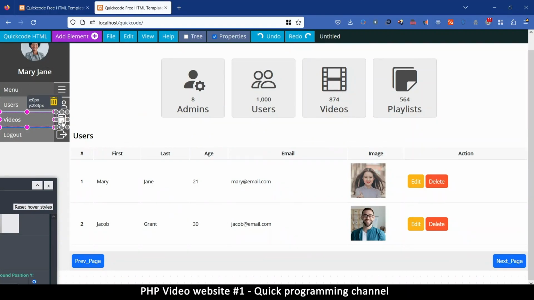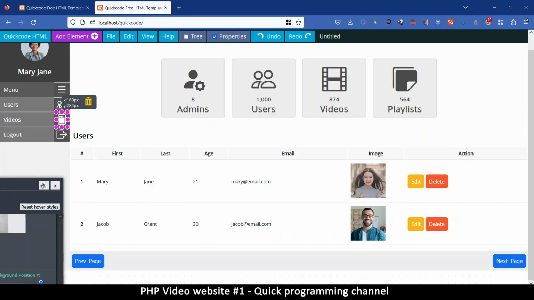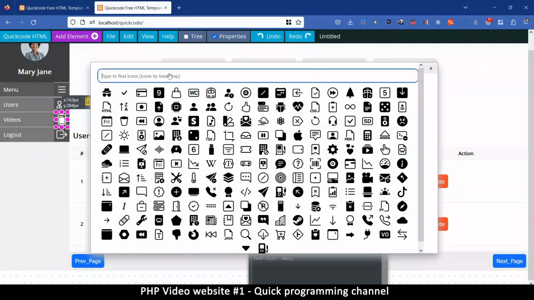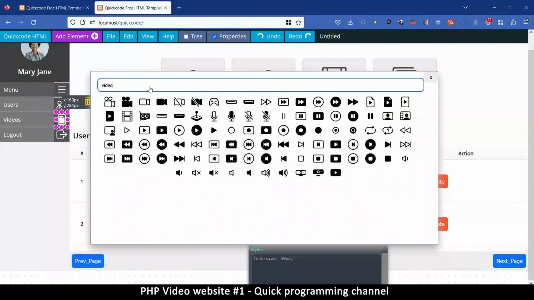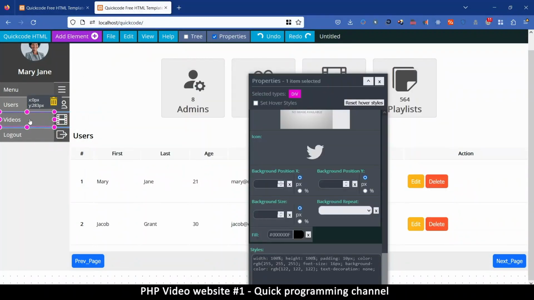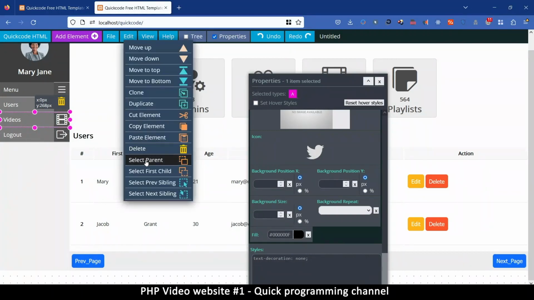And let me select that. Let's find the video icon that I used. Then I'll select this, say select parent, and then let's try again, edit select parent.